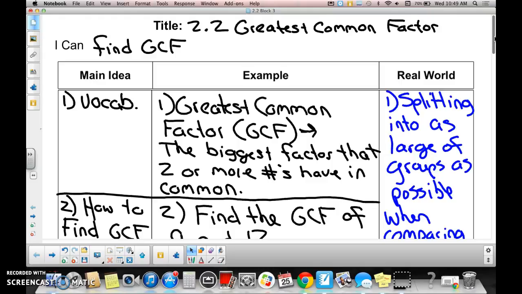I didn't really see anybody doing this, but when we were splitting into groups, even amount of groups, did anybody take a piece of paper out and pencil and find the greatest common factor between the 12 in the back, the 4 on the side of the room, and the 6 in the front? I didn't see anybody doing that, but really you could have done that, right? Yes. You could say, all right, hey, we need 2 teams. All 3 groups need 2 teams for that particular example. GCF.